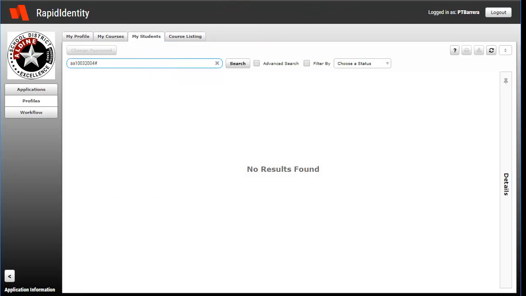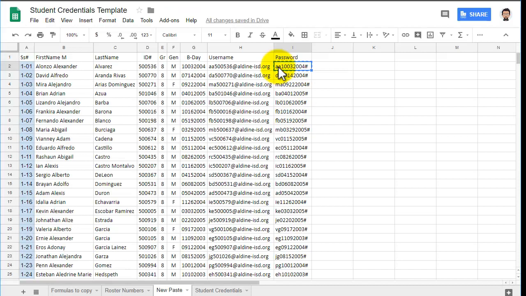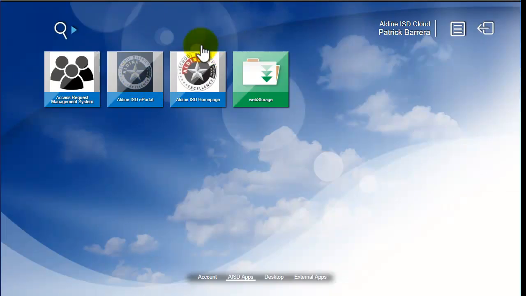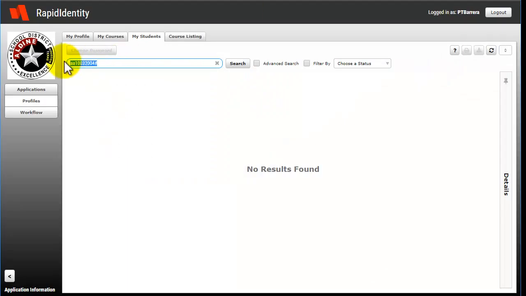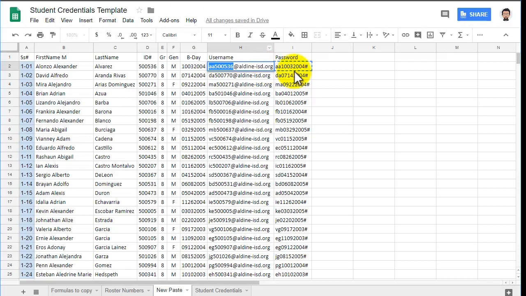Sorry, that's not the student. This is a fake data student, so it shouldn't show up in my role. Sorry. But I would just search for it here, and then when it comes up, I can choose change password, and then I'll be able to copy paste from this cell here.